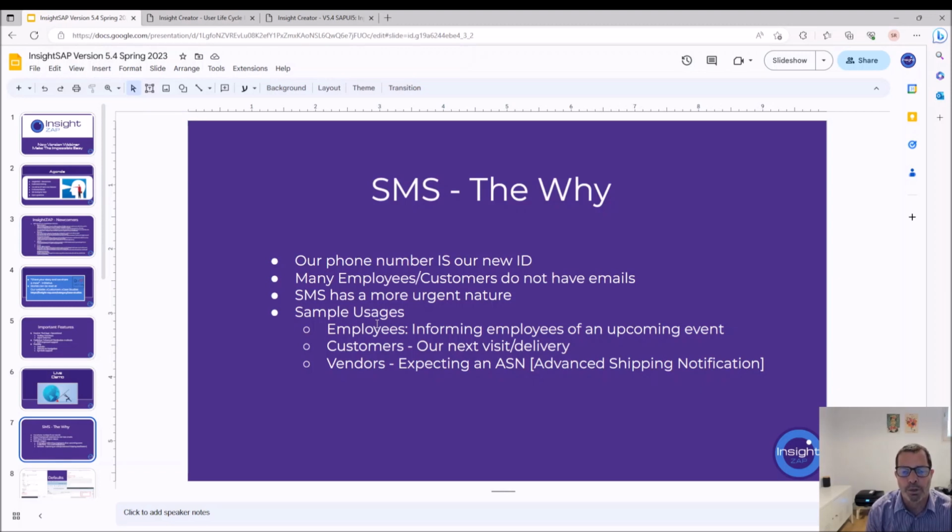I asked for several sample usages of SMS. Around employees, you can use SMS to inform employees of an upcoming event, for example. Two things should be taken care of. The first one is using Insight to list the specific employees you'd like to text.